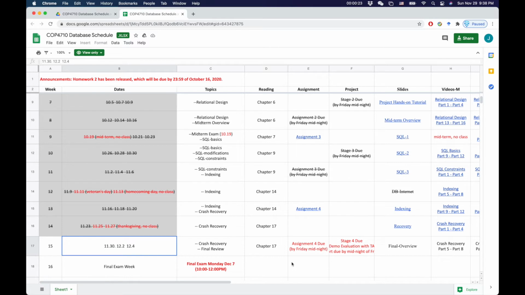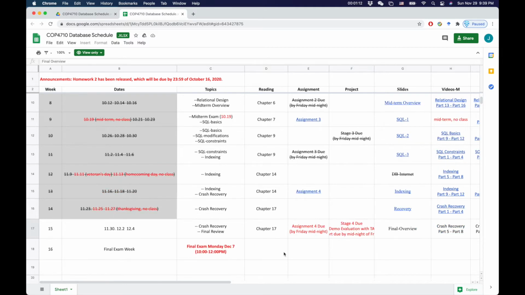We also have a reminder for you. By this Friday, we have a deadline for both homework 4 as well as stage 4 of the project. So remember to submit both the solutions of homework 4 as well as the report of the project to the system before the deadline. And for the project, you also need to do the demo according to the TA's instructions. Please upload the demo videos to YouTube and also post the links in the report as well.